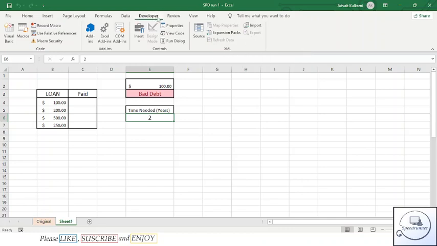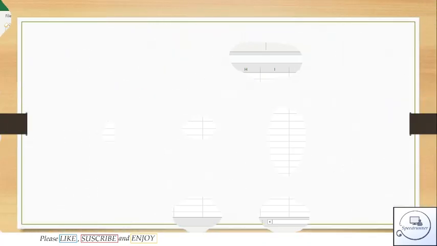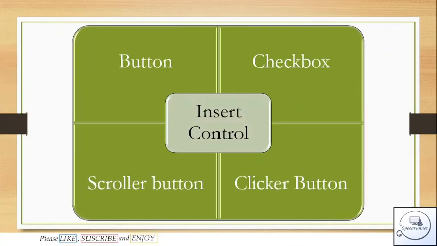Moving on, we are going to learn what kind of insert controls we can add. Insert controls are used to insert control features in a document. Insert control has many options. The first one is the button. A button is a clickable box in Excel. Once you click a button, the macro you want gets run. Now let us see how to add a button in Excel.